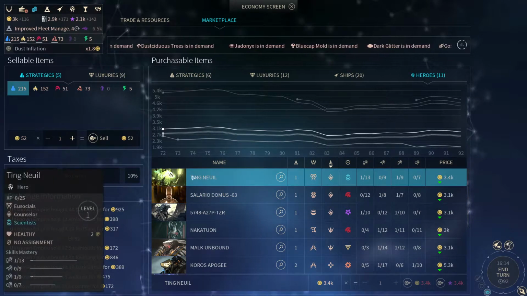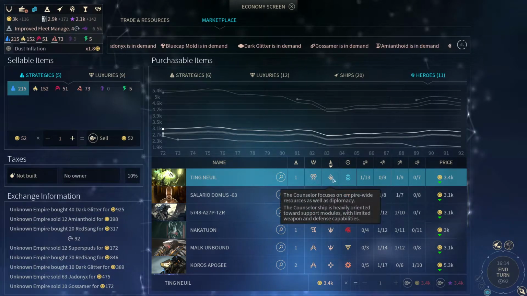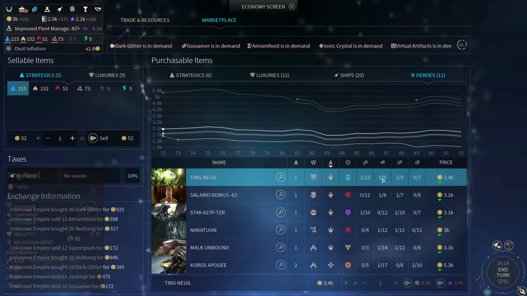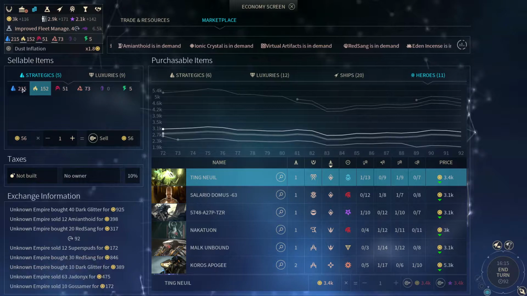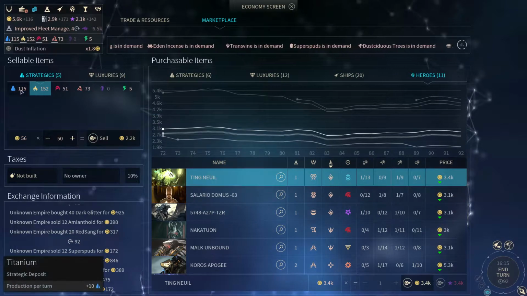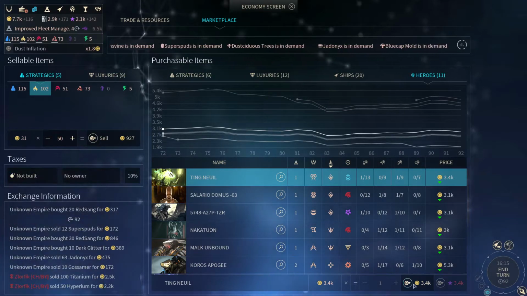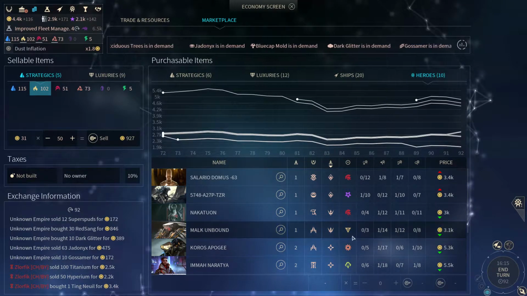So let's look here. That is a social counselor. They're very good in general with system governance. So a total of 22 looks like a certain buy for me. Unfortunately, the Hyperium is no longer as valuable as it used to be, so we're just gonna sell 100 titanium and maybe 50... Wait, 100 titanium and 50 Hyperium. I think I messed it up somehow. If so, I'm sorry. If not, oh well. Alright, buy this one.